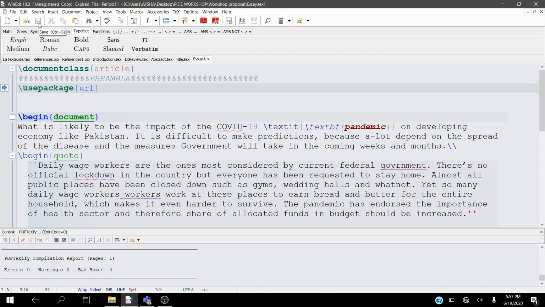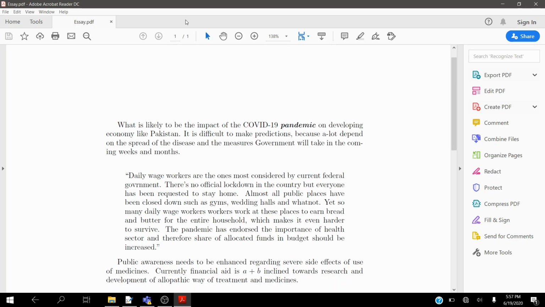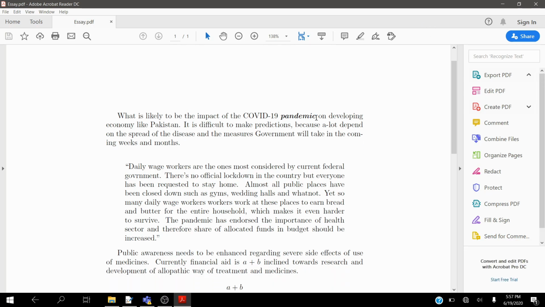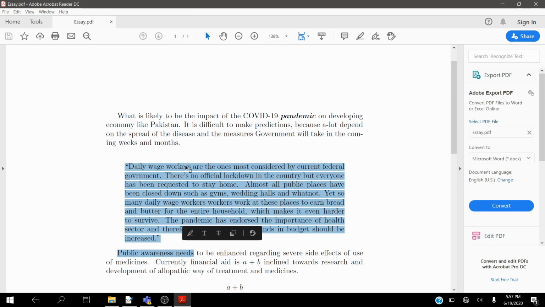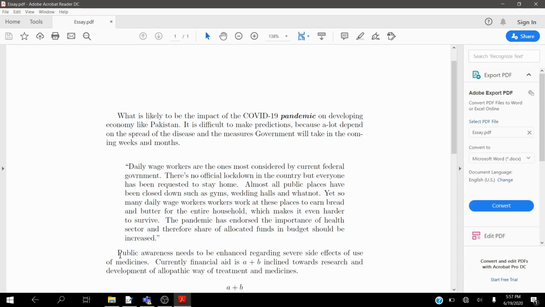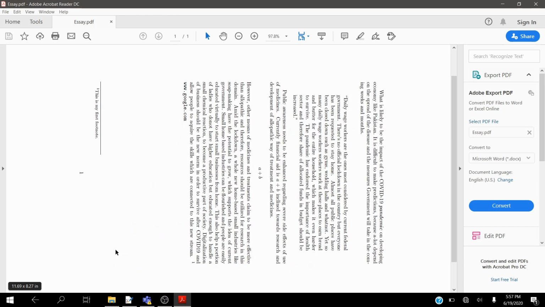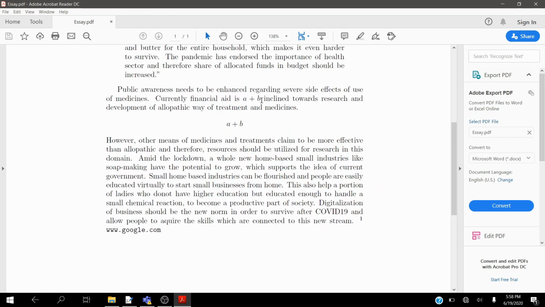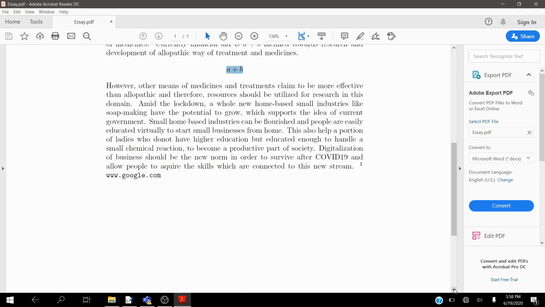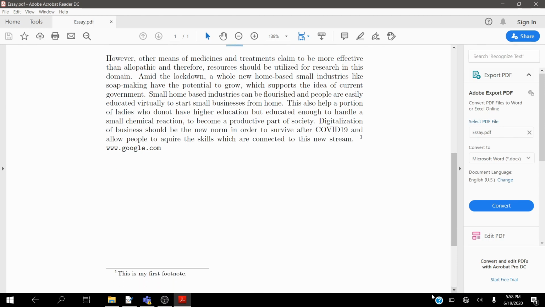So after these edits, now we will see how our document looks. Here is the document where I wanted the word pandemic bold and italic. I've inserted a quote. I put a new line command here. I gave it the backslash par command here. You can see the indenting. And then there is inline mathematics. This is how the expression looks when it comes with the text. And new line mathematics. And I put some URL command here. So you can see the URL font is different from the other. And this is my footnote.